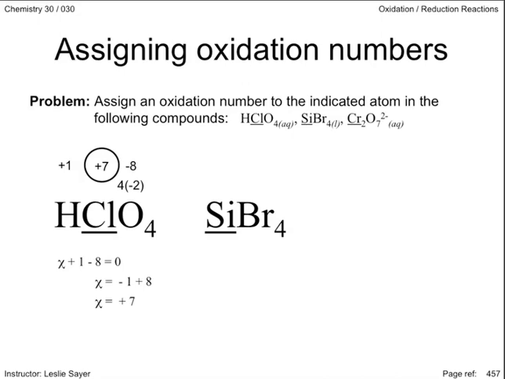Silicon tetrabromide does not contain any hydrogens or oxygens, so we look to rule 5, in that the more electronegative element is assigned the oxidation number that is the same as their ionic charge. Bromine is far more electronegative at 3.0 to silicon's 1.9. Bromine's ionic charge of negative 1 becomes its oxidation number in this compound. But there are 4 of them, so the oxidation number of the 4 bromines is negative 4.